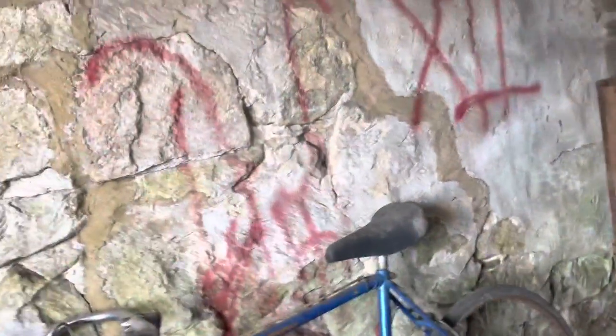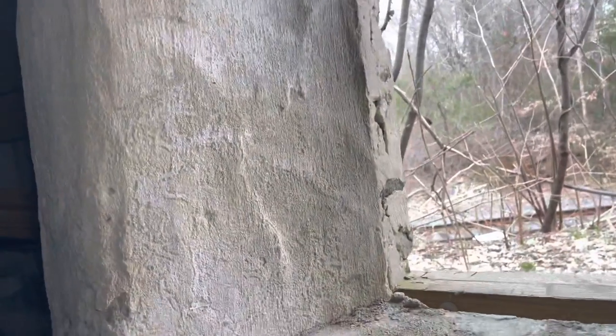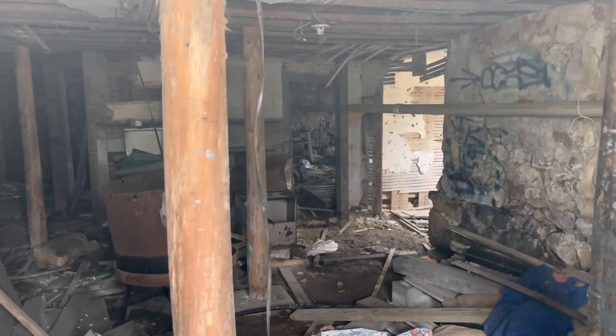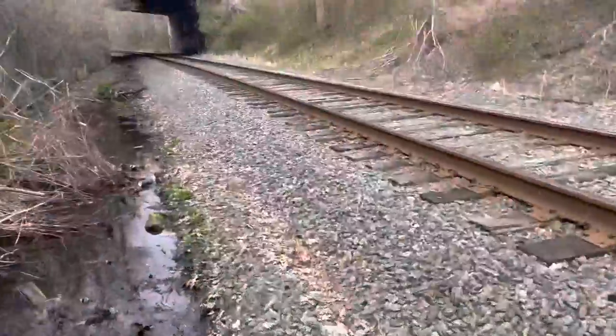Wow. What a cool building. Yeah, it is. I've never been in here before. Me neither. Dude, this is one of those buildings you've seen forever driving by all the time growing up, you know what I mean? You always wonder what's in there. Now we know. What a cool place. If the person that lives here is still here, you have a cool house. We love it. Thanks for letting us in. Hell yeah, dude. Awesome. You didn't scare the hell out of us.